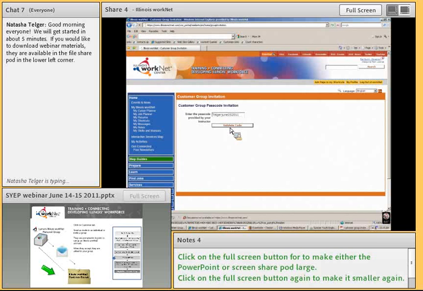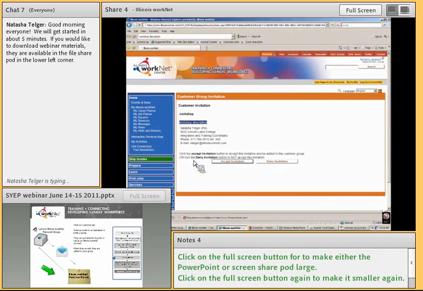When I go to the web page, I'm either prompted to log into my account. My password, I can click on Get Password. Let me go ahead and do that.